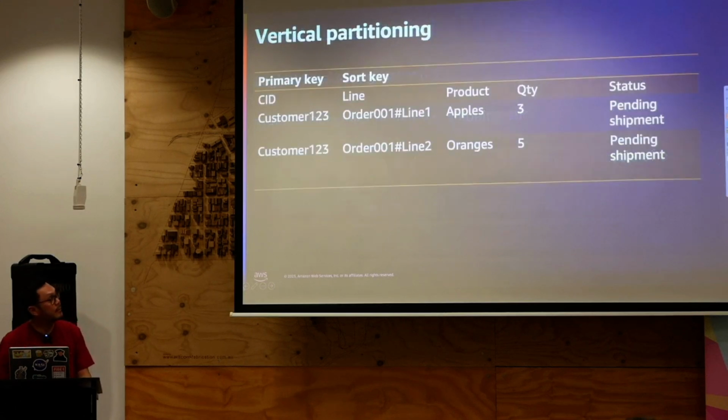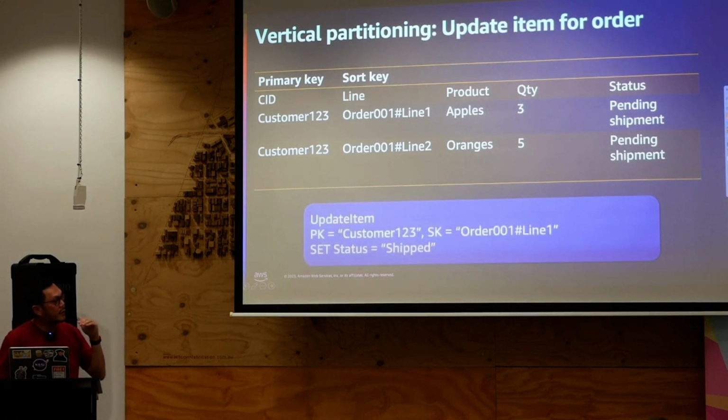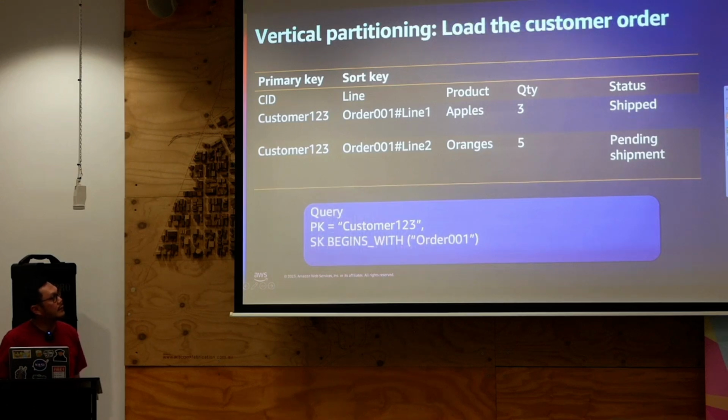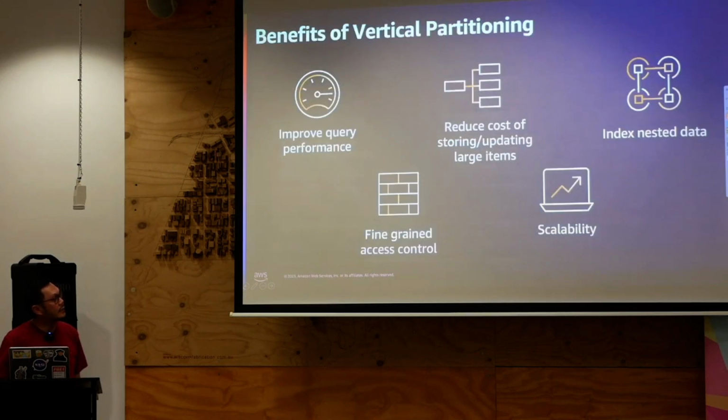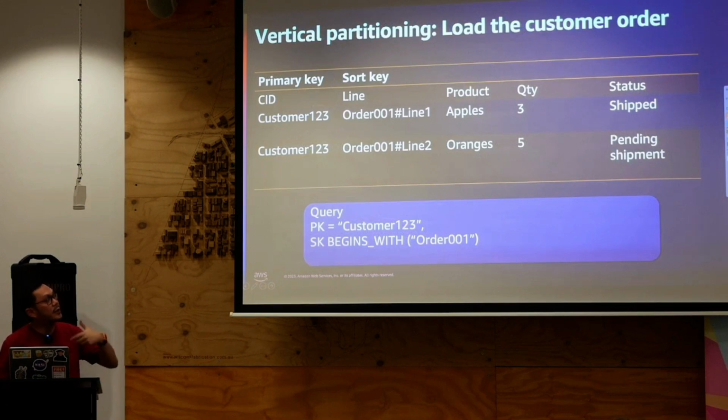So in our case, now we separate those into multiple lines. Each line is a one-line item for a particular order. So now, if I want to update the status, I just have to select the particular row that I want to update. So I don't have to grab the whole order lines, basically. But if I want to retrieve all the orders, all I have to do is where sk begins with order 1, right? Which should give you all the other orders.